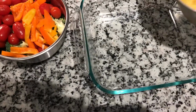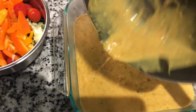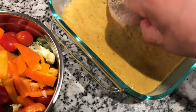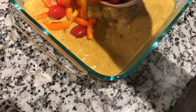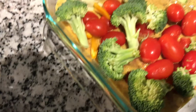So all I'm going to do here is literally pour my coconut milk directly into my baking dish. And I'm going to scrape the bottom of my pan here because I want all of those little onion pieces and everything in my curry as it goes. So at this point I've got that going. Now I'm going to dip the top of my snapper, and then I'm just going to lay the entire thing directly into the coconut milk. Just like that. And then I'm going to put the veggies into the tray and surround the snapper with them, because I want these veggies to cook into the coconut milk as well.